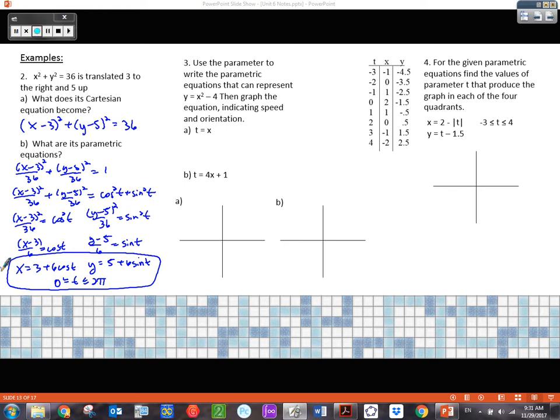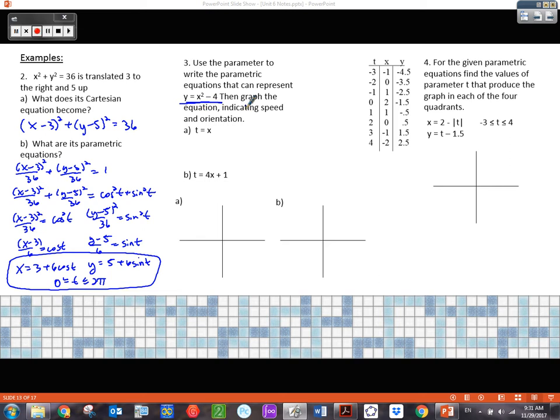told what the parameter is on number 3. So we're told that we're going to introduce a parameter t equals x, and we're going to introduce this different one. So let's do the introducing the parameters first, and then we'll deal with the graphing and speed and orientation in a moment. But let's first parametrize this. This is the curve that we're parametrizing, and I think we all recognize that's just a parabola, right? It's been shifted down 4. So we're going to parametrize this curve.